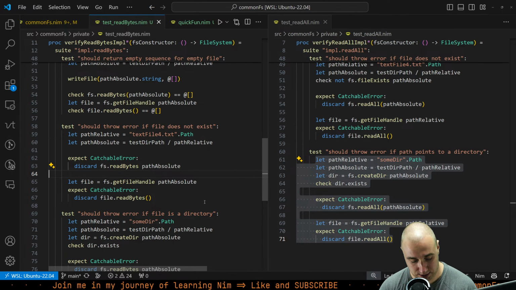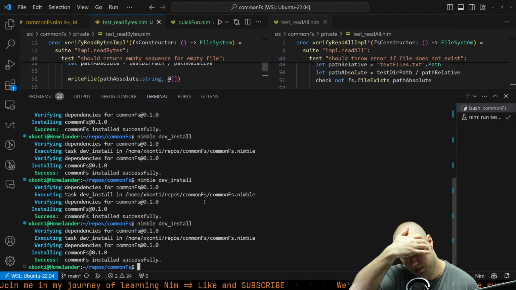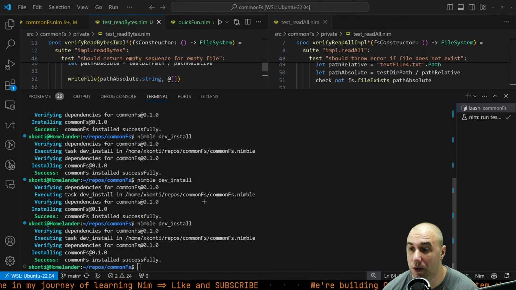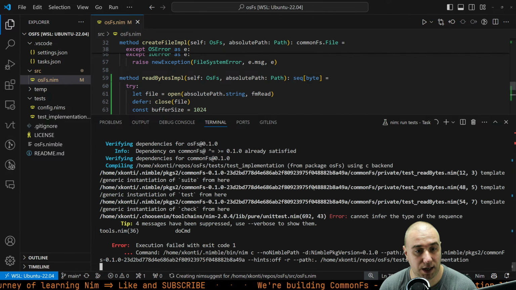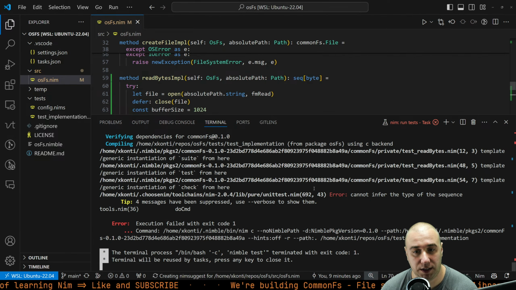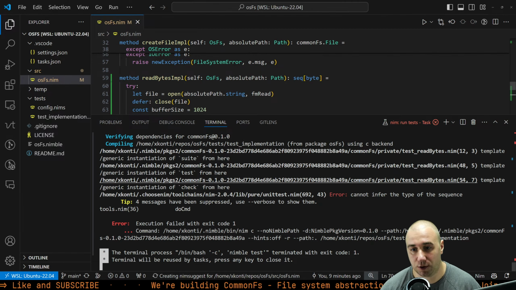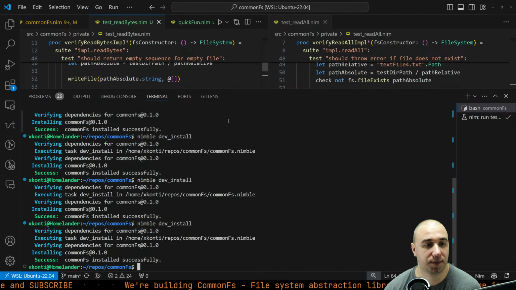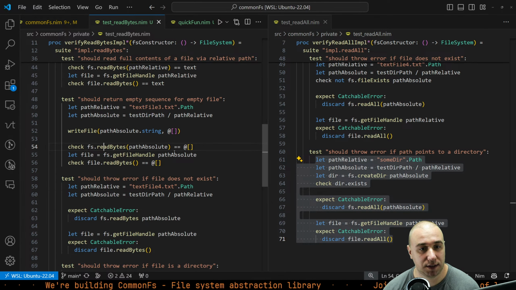Let's just install it. Okay, and go to OSFS and let's run those tests. Error, cannot infer the type of the sequence. Of course we can't. So it'll be 54 and read bytes. That's what I thought was gonna happen. 54. There we go, read bytes is equal, and we have this problem here.